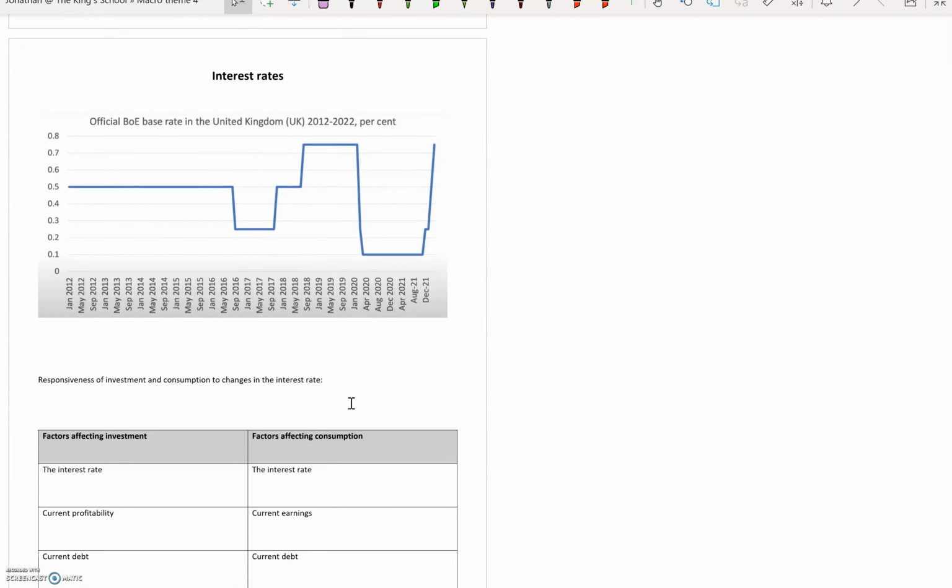Okay, interest rates. Interest rates, cost of borrowing, it's not really about saving. This is all about incentivizing borrowing. And you can see that over Brexit here at this point, and during the pandemic we have dropped rates. Key thing, 0.1% during the pandemic, but you can't really go further than that, so they are limited as to how far you can drop them.